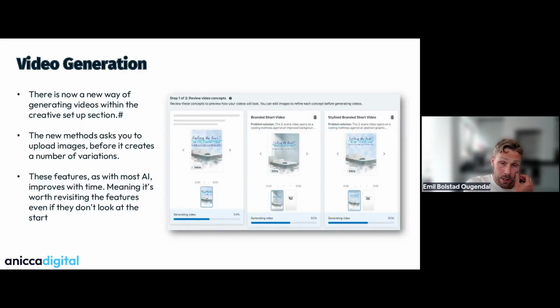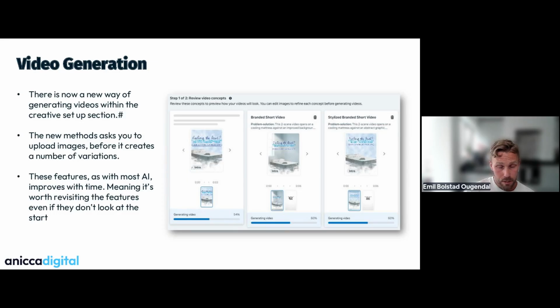Video generation, again, very new, something I came across, or it might have been there for a little while, but it's the first time I've actually considered using it. Essentially, you upload single images, and Meta will now create video ads from the single image or images that you add.